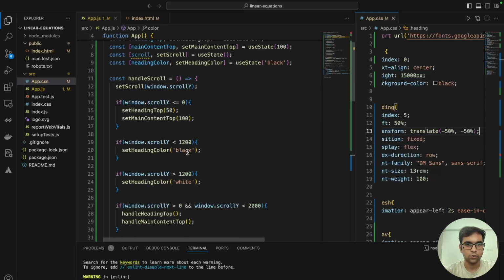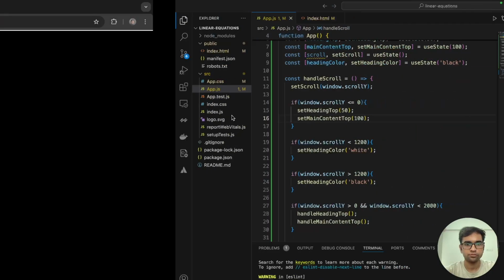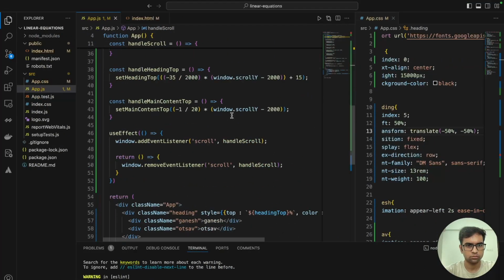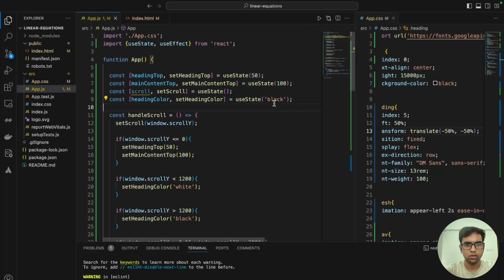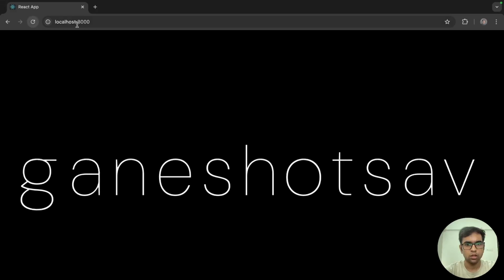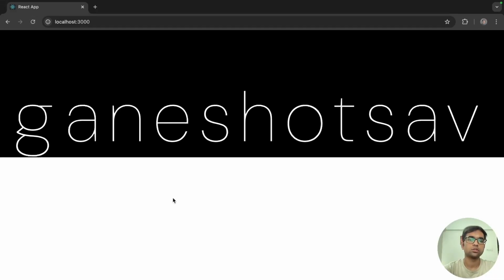If it's less than 1200, it should be white, or else it should be black. Initially, it should be white only, right? Okay, that works great. That works fine.